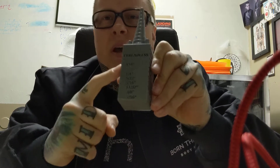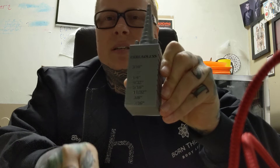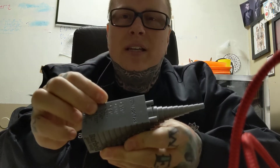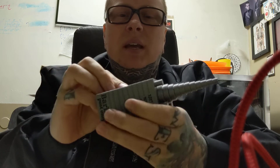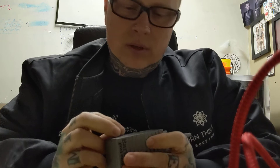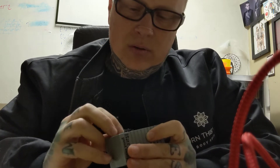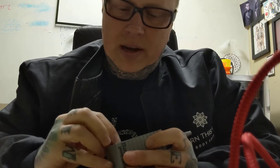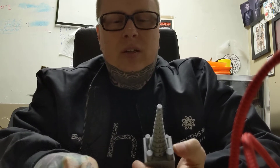On the other side we have threadless sizes, and this is designed so that you just take the disc and the post, slide the post right in the slot with the disc on the edge, and when you find one that it fits, you know exactly what size it is. I push this in here, get it to where it fits, and I can tell that is exactly 5/16ths. Just a way to make your life way easier at the shop.